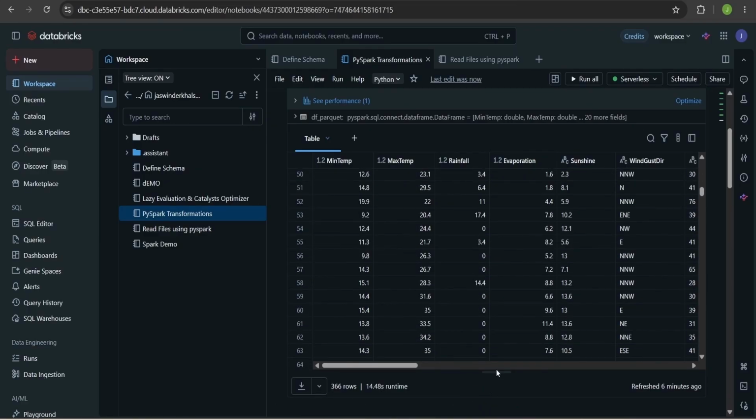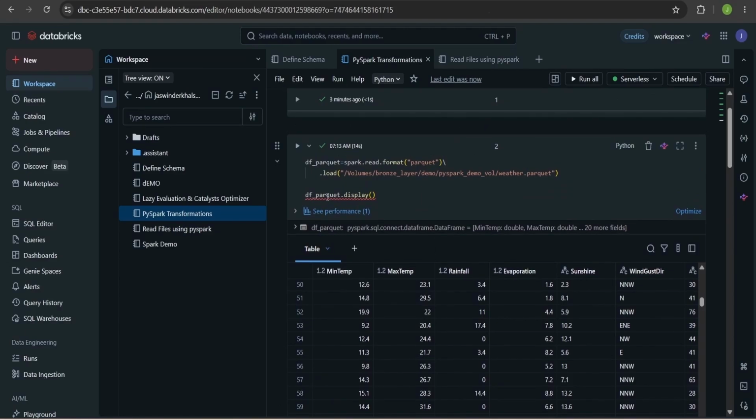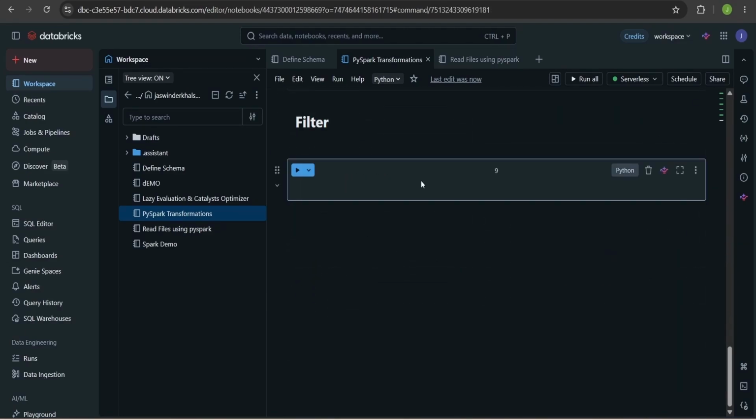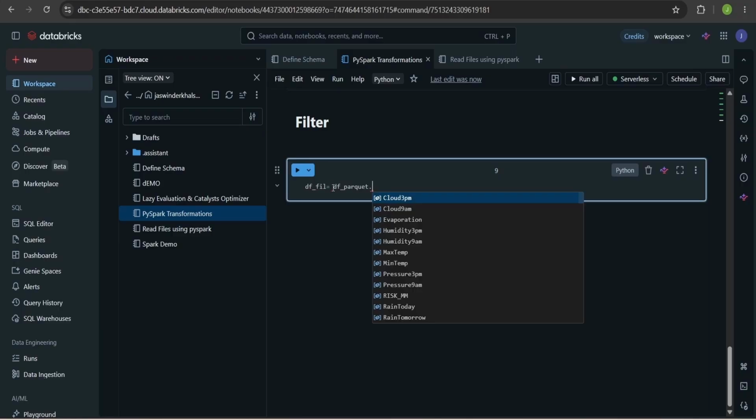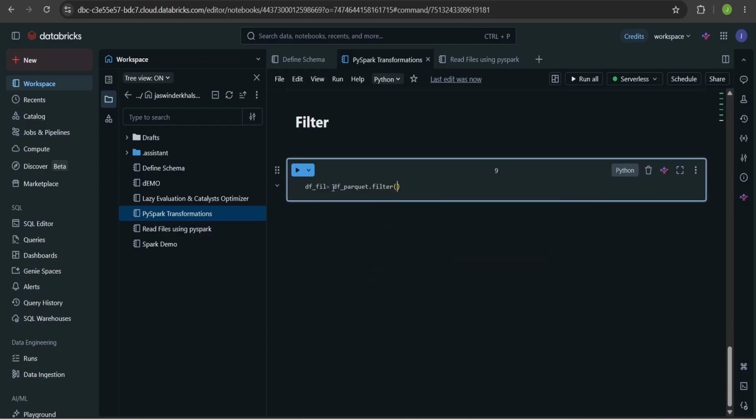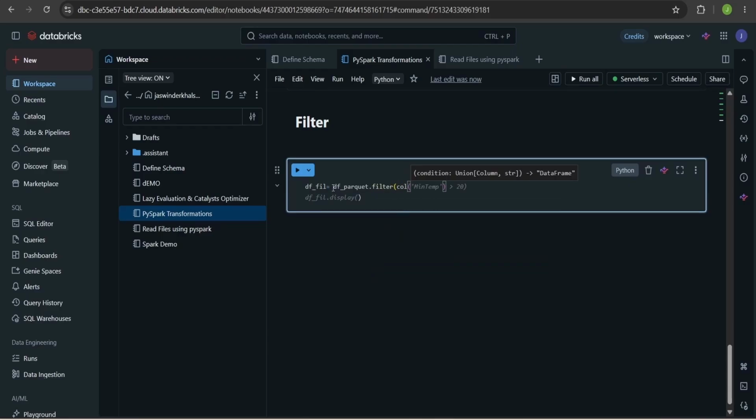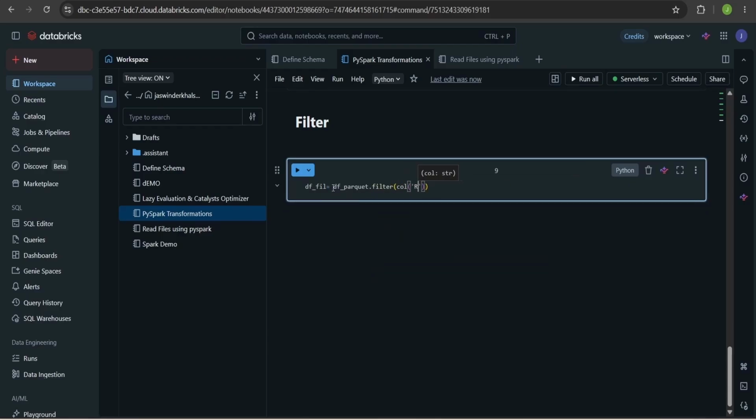Okay, let's filter on that. So for that, I will just copy paste my Parquet data frame and I will come here and say df_filter, and I will mention my Parquet data frame, and then I will use dot filter and I will mention the column, and I want to filter on the rainfall column.